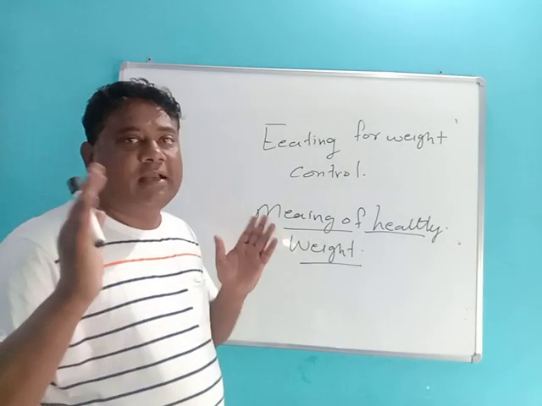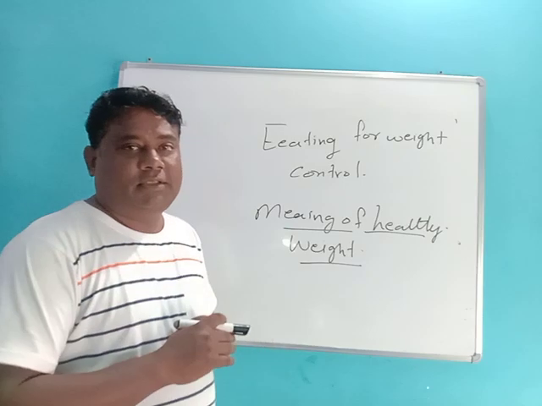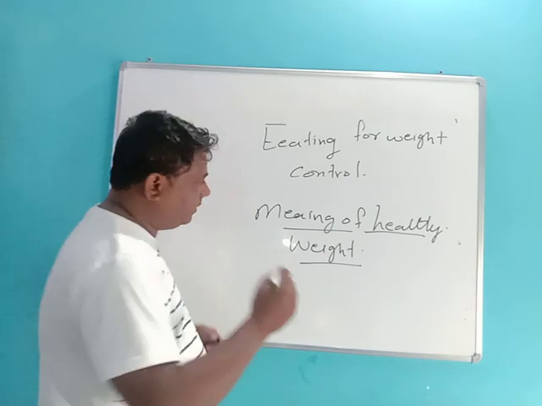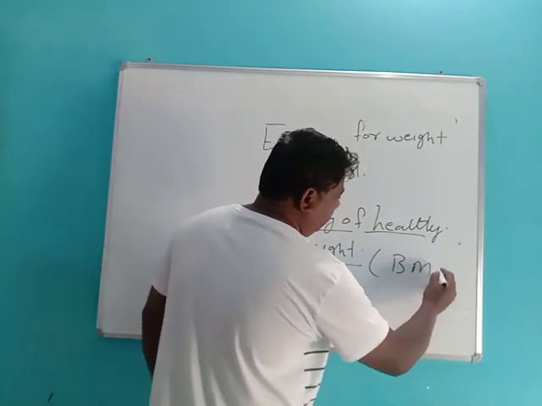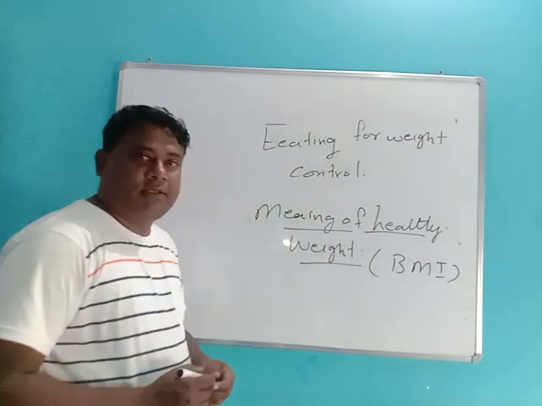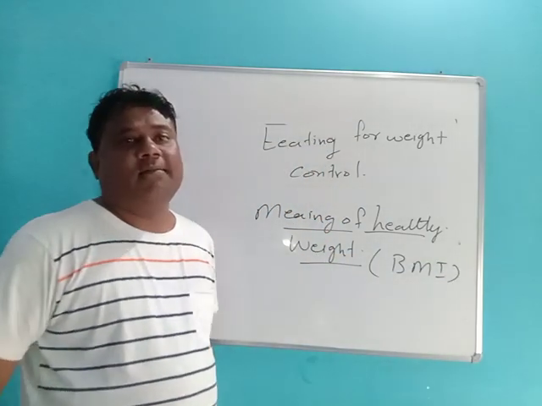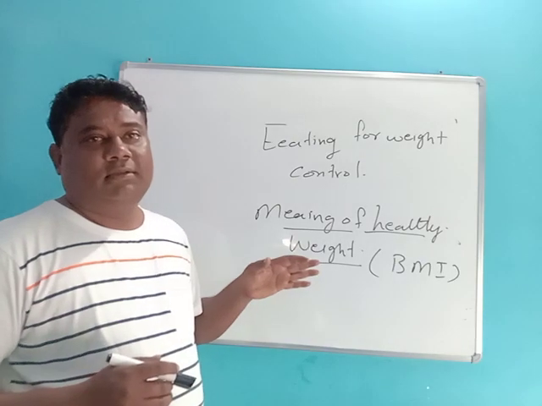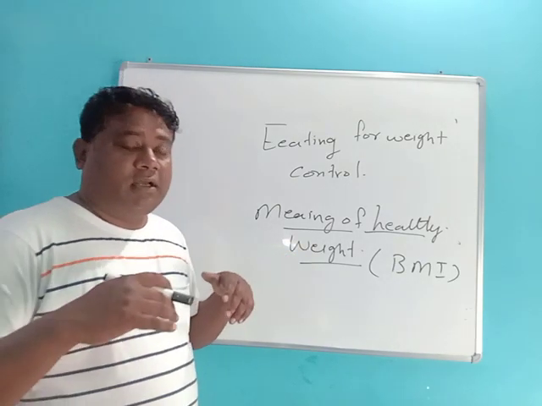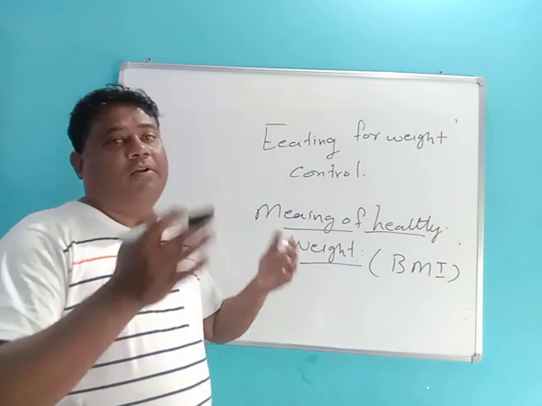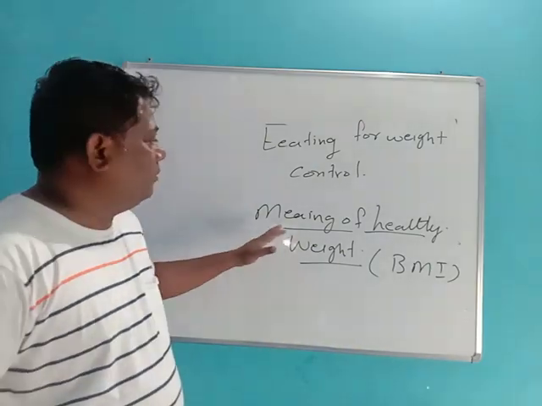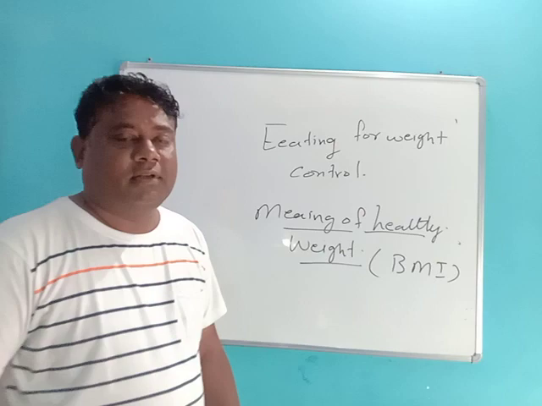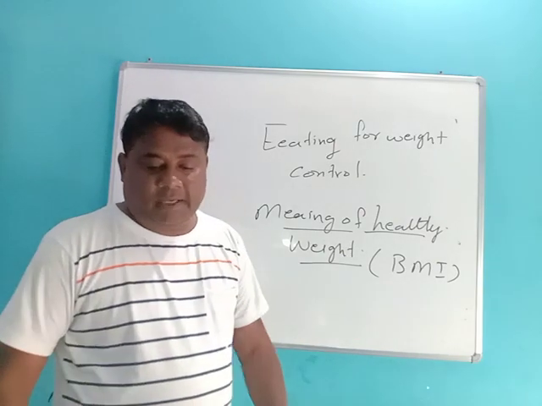We had already studied in class 11th what is healthy weight and about BMI. If you remember about BMI, that is body mass index. By this, we are able to know about the proper weight and height of an individual, whether our weight is excessive or below normal weight. The meaning of healthy weight, we can find it in BMI, and there is a certain formula for that. You have already studied about BMI.